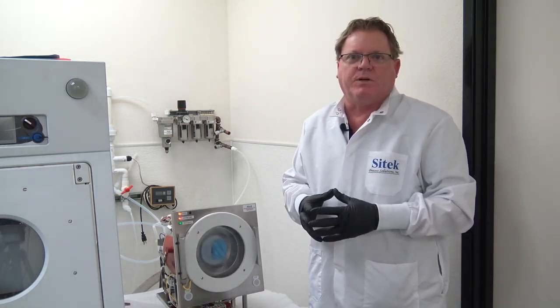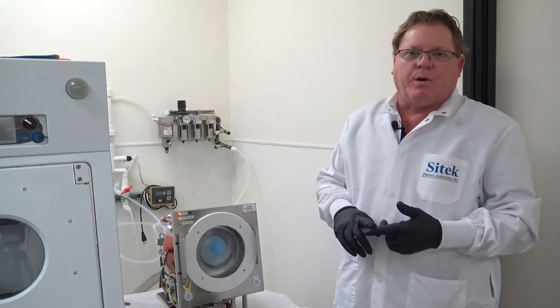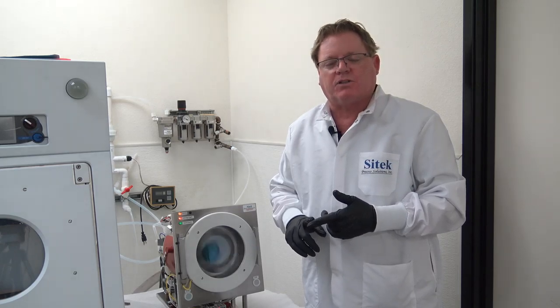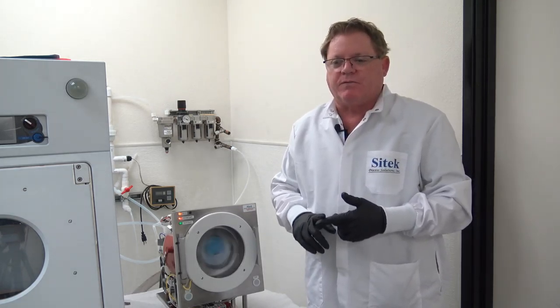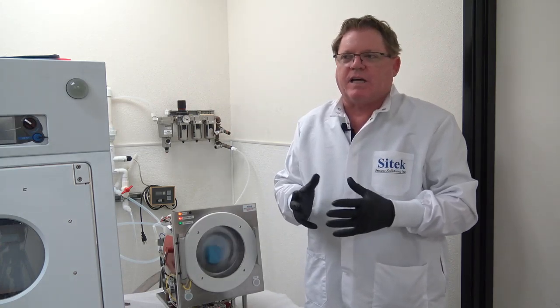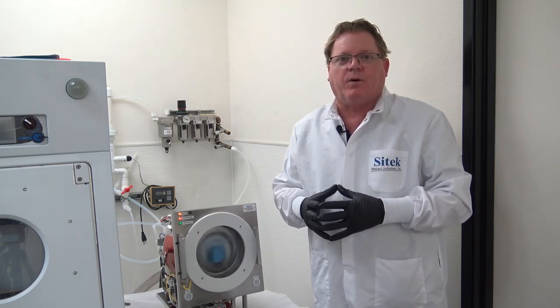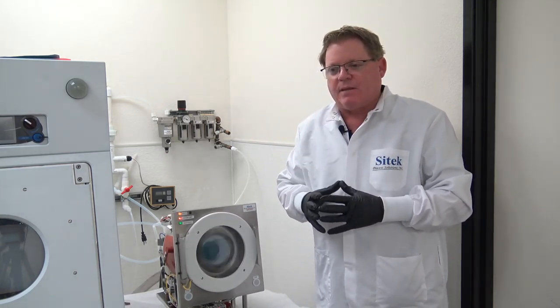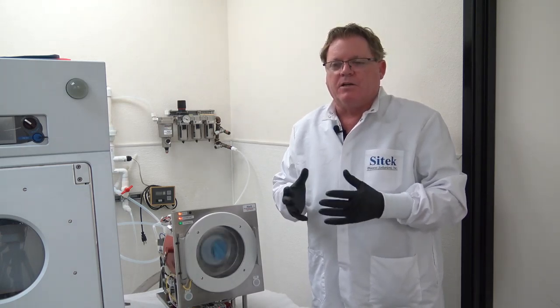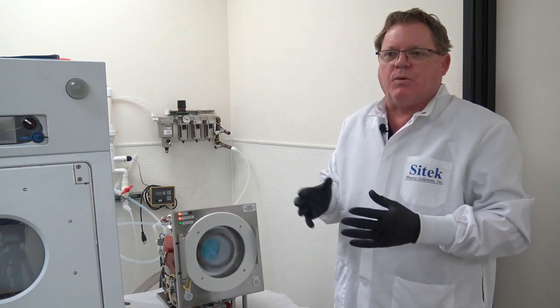If you go down further, you'll see we do a lot of other front-end process equipment. Recently, we just had orders for three box washers. Those are the big Integrated 8000 box washers. We just received an order for a YES 612 vapor prime oven. We just had multiple photo resist pumps come in for repair. We've recently just sold yesterday, in a one-day shipment, a Dektac Veeco four-point probe system. So we're quite diverse in what we do. And we actually sold a microscope yesterday, too. So as you can see, we're a quite diverse company.